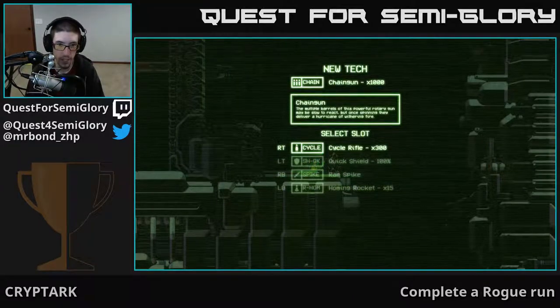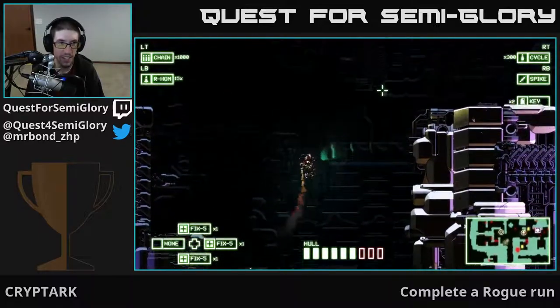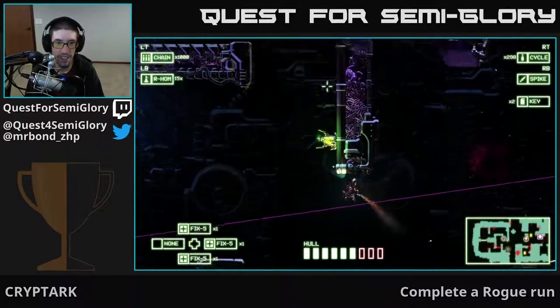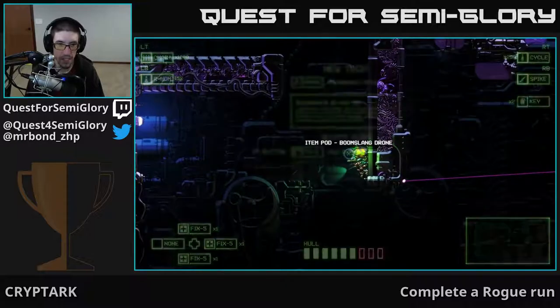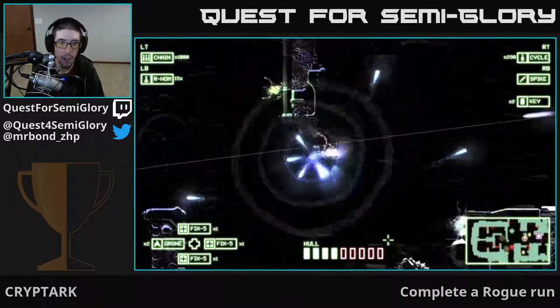Maybe a machine gun. Oh, a chain gun. Oh man, that would be really nice, wouldn't it? You know what? Forget the shield. We don't need any shield. We can just use whatever. Boom slang drone? Not sure what that is. We'll take it anyway, since we got some empty— Ow! Hey, you!